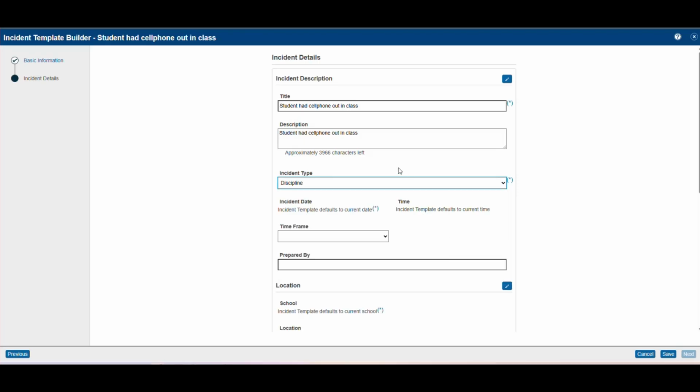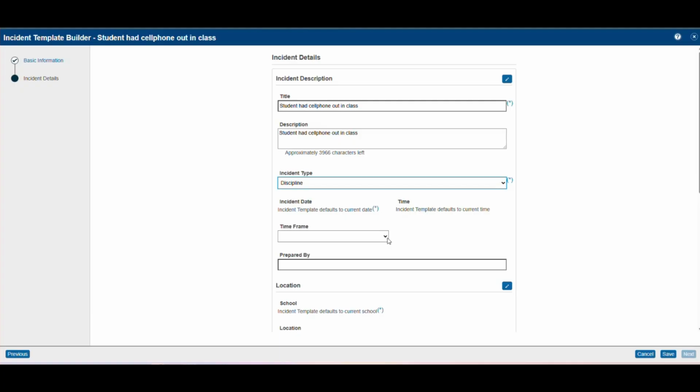So we're going to note that. And you can see it does already note, and I kind of mentioned this before, incidents default to the current date and current time. And it's telling you that the templates do the same thing. Just like before, though, you can edit that. There'll be a nice little spot for a calendar and a clock, or you can type it in. So you have some options there, but it does tell you in the template by default, it's going to just put current date and time.